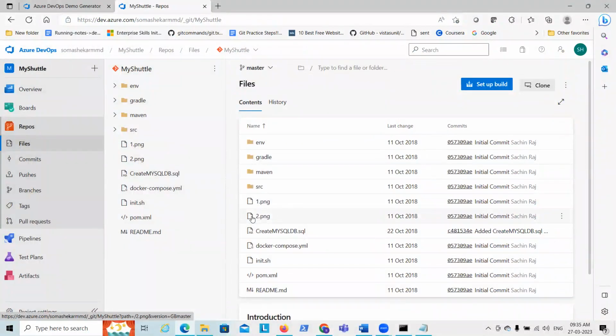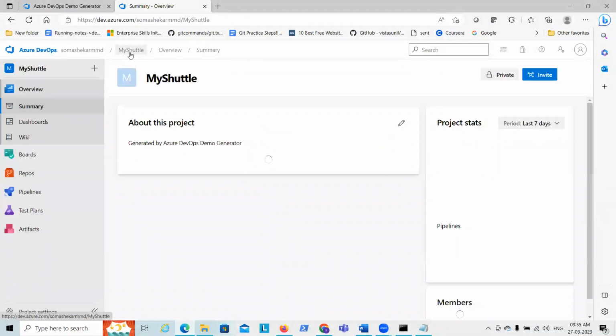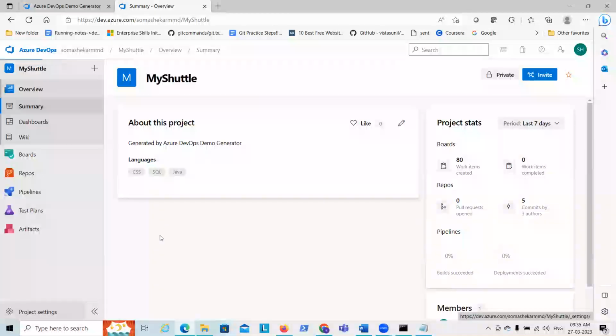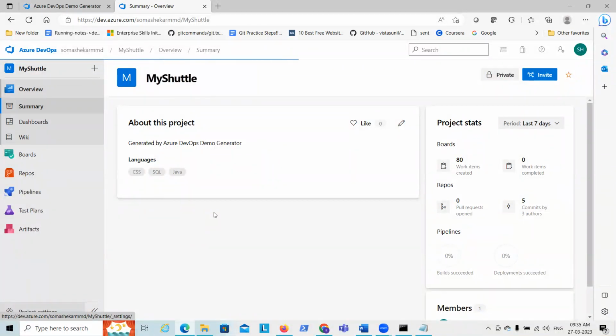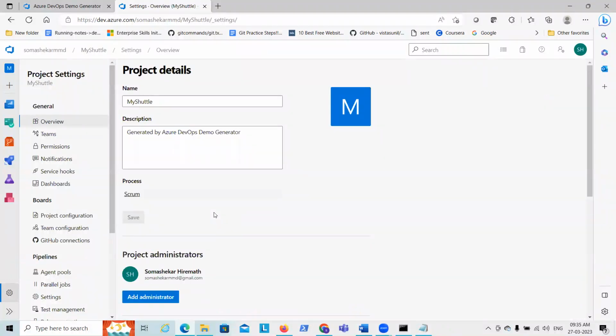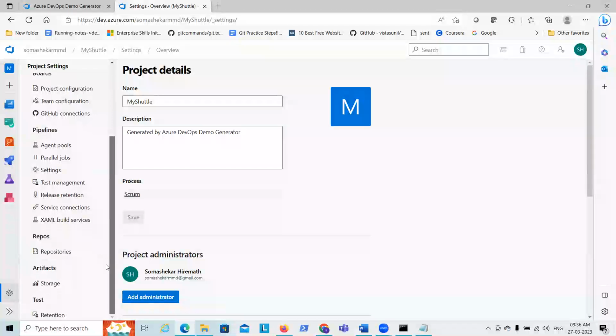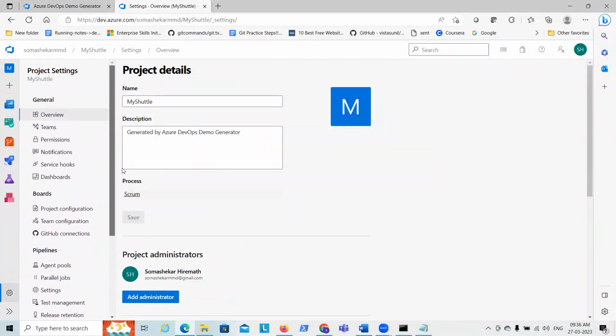Go to projects, go to this specific project and project settings. Yeah, you are there. Click on that project settings down. Okay. Using service hooks, we can actually link your Jenkins to this. Can you see service hooks on the left side? At the top it is there. Service hooks.